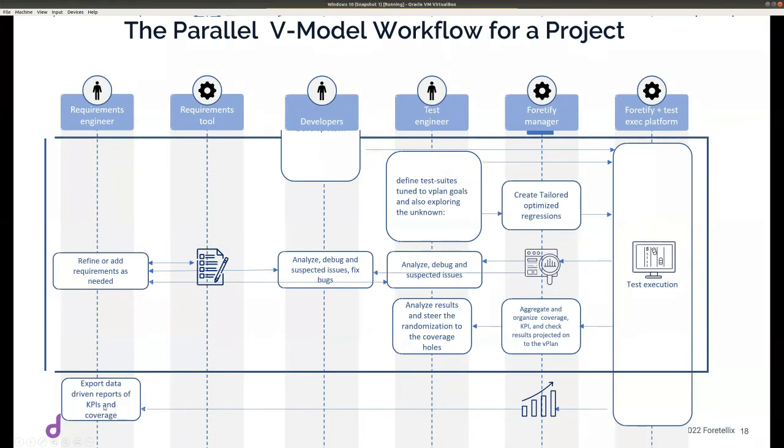It could be KPIs, it could be coverage, directly from the verification management tool, or the information is flowing anyway to the requirements tool, so I can export reports out of that. So this kind of completes the entire flow. So I hope this is clear. I hope it makes sense. And if not, we will see that in the questions channel.